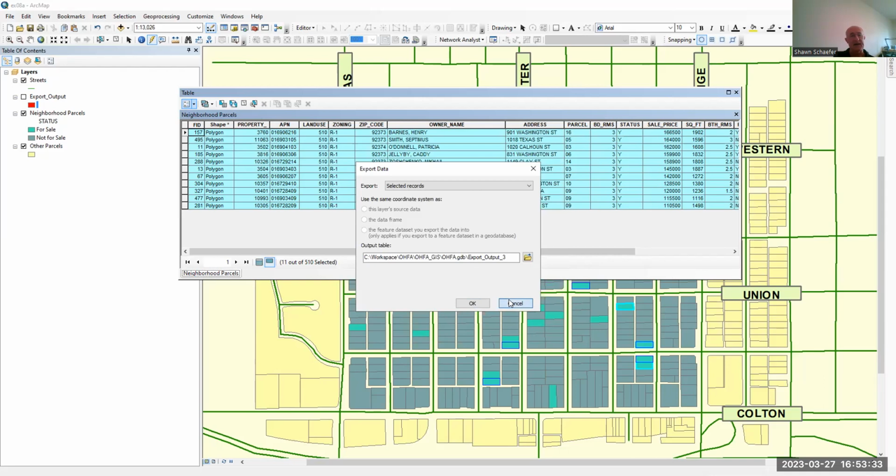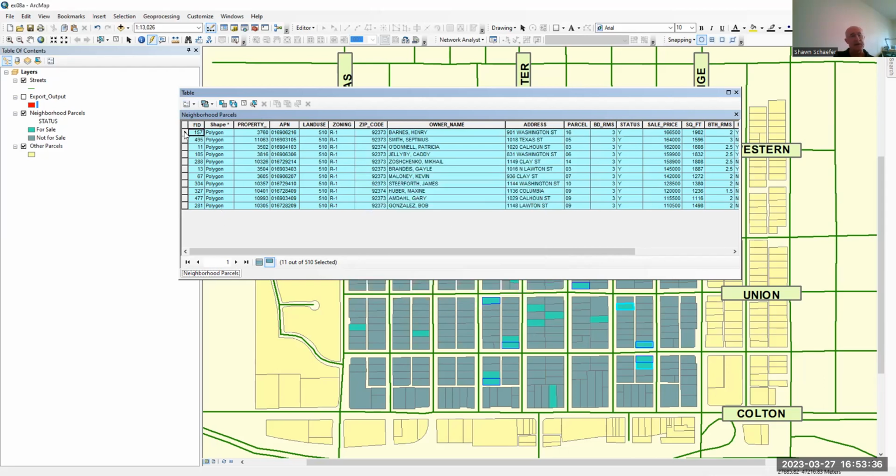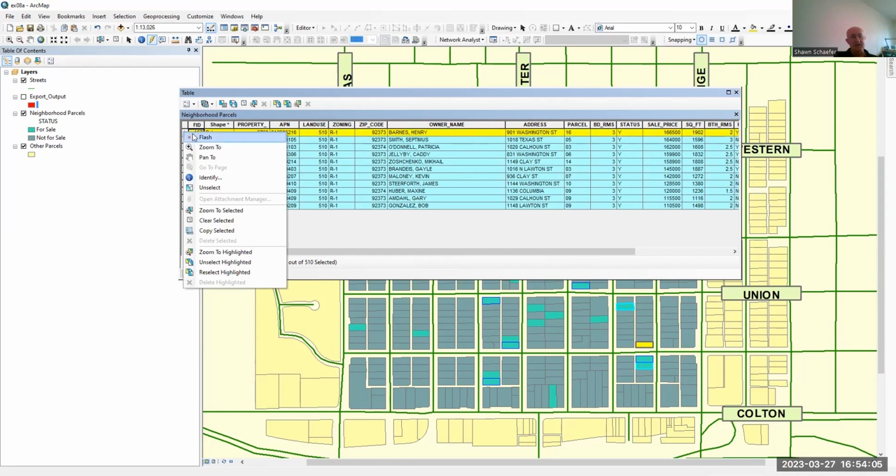Now, a lot of times I get asked about exporting data to Excel, because that's something that we often want to do. And you can see that Excel or comma delimited format was not one of the export options. But what we can do here, after you have your selection, is go over here to the first little gray box, not the one on the headers, but the one that has the data, like right there. Then right click on that, and you'll get a little context menu and see it says copy selected. So I'm going to say, copy selected right there.